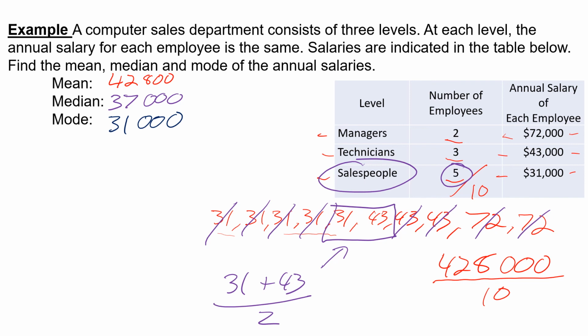Now these numbers aren't exactly agreeing with each other, but that is kind of common when you're dealing with salaries, because some people will be making a lot more money than other people. For example, usually there are lots of low-paying jobs at a company and only a very few high-paying jobs. That's why looking at the mean of a company's salaries or wages is not necessarily the best way to do it.